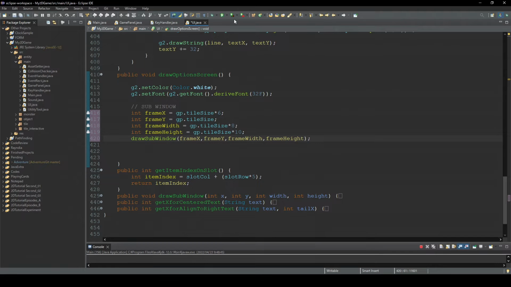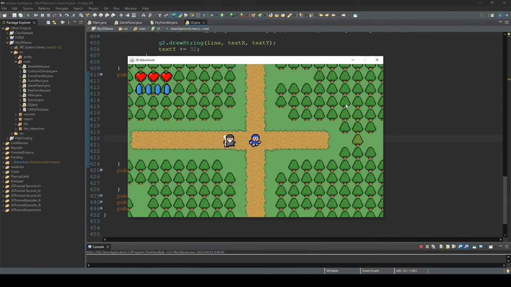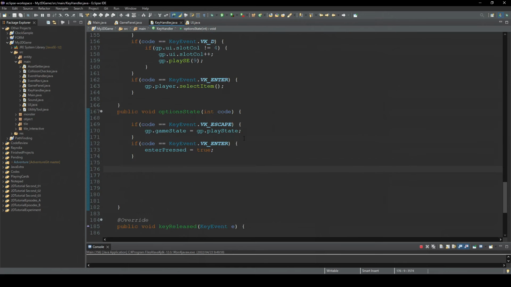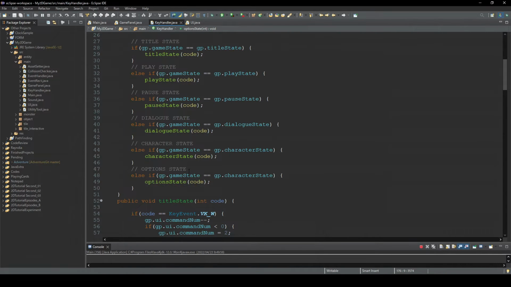Okay, let's check. So press escape key. Yeah, so this is gonna be the options window. I cannot close. Why? Option state. Oh, this is not character state, sorry. Option state.